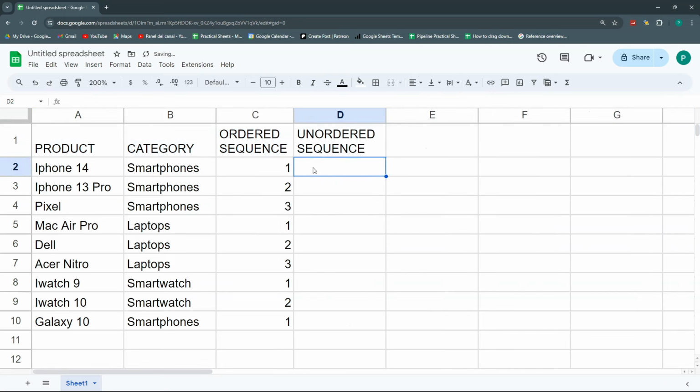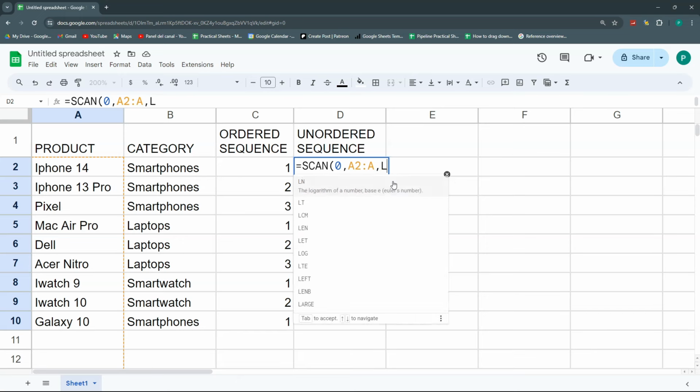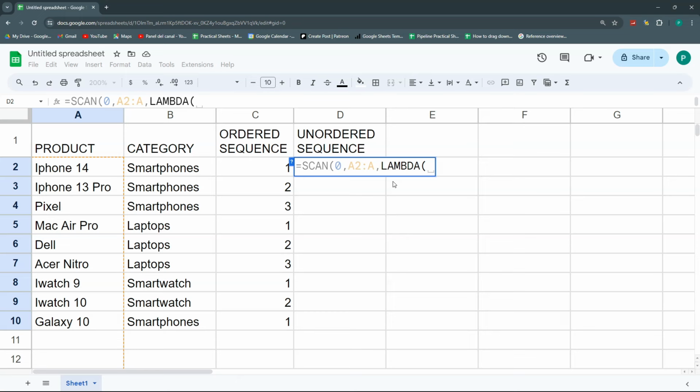So let's begin again, just to practice. Let's do a scan. We're going to start with 0, that is our first value. Then we're going to choose the product. It will be A2, and let's leave it open from the beginning. And then we'll deal with that when we need to, comma again. Then we'll start with our lambda. Could be uppercase or lowercase, it doesn't matter, but given that our variables will be in lowercase, I prefer my functions to be in uppercase, just a matter of readability.